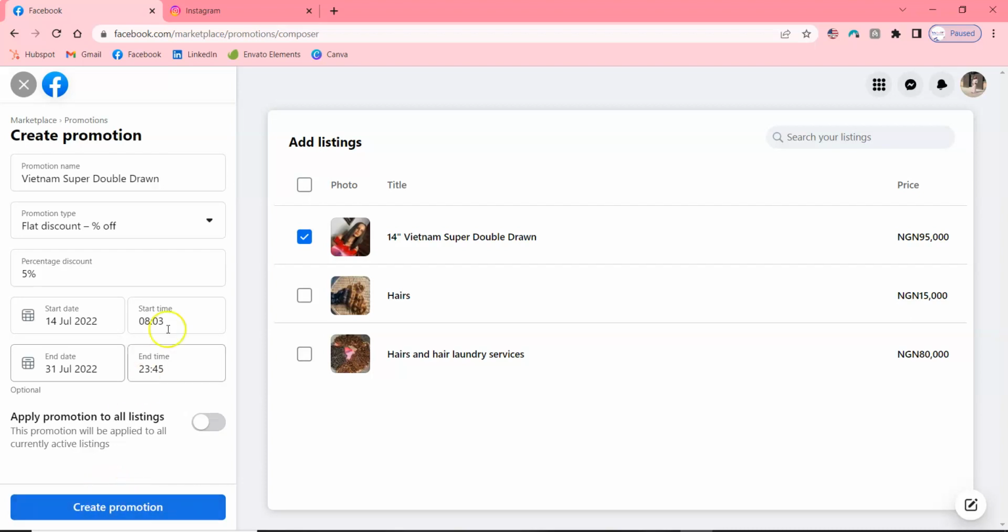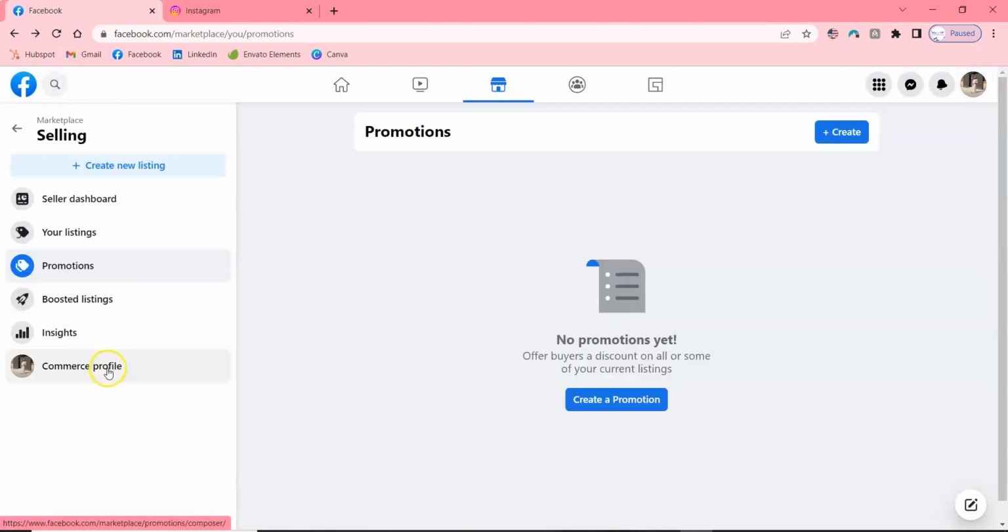Now, when you're doing these promotions, I usually encourage that you do not use dollar off because your price is in naira, so it might not turn out well. So you want to do that, and then you click on promotions, and it will promote. Now it's not going through because this product has not been approved, it's still being reviewed. Once it's reviewed and you do all of this, you're good to go. It's going to actually promote.